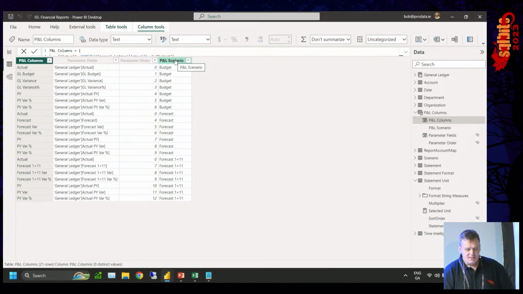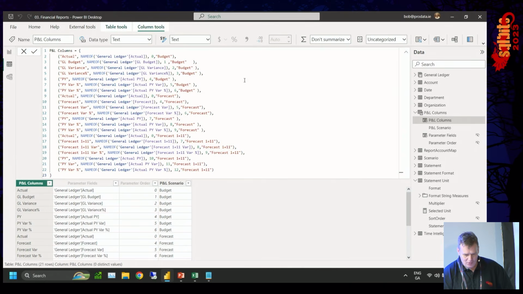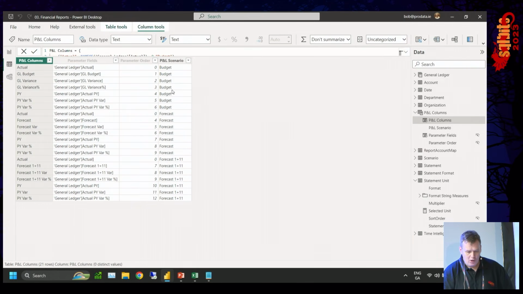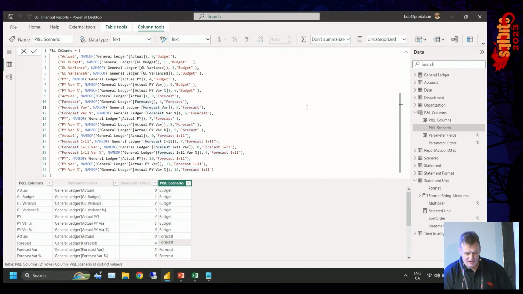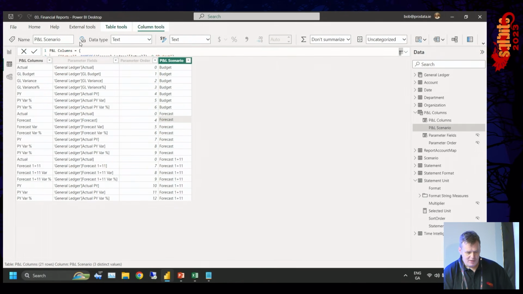You'll notice that what I then did is I added a fourth column on there, because what I found is when you go to the definition of the table, there's nothing that stops you from adding extra data to the field parameter. And what you get from that is a way to group the columns into logical groupings, so that when I click budget, I get these columns. When I click forecast, I get these columns. When I click something else, I get other columns. And you can duplicate them to say, when I click on budget, I want to see actual, but when I click on forecast, I want to see actual as well, right? So you can decide how to group the scenarios on your report.